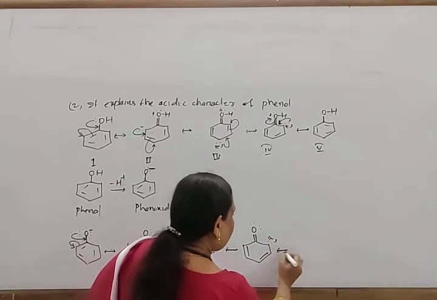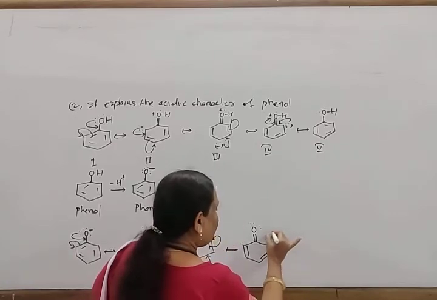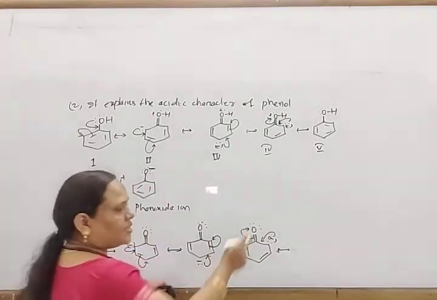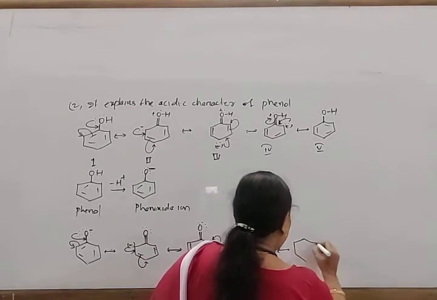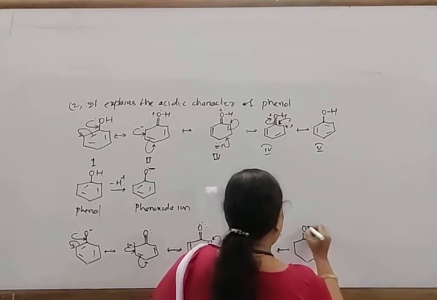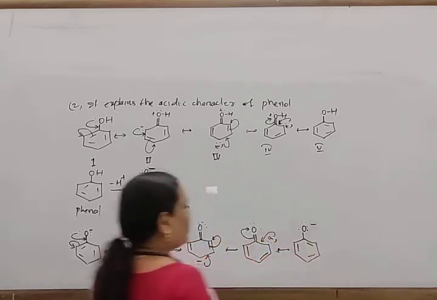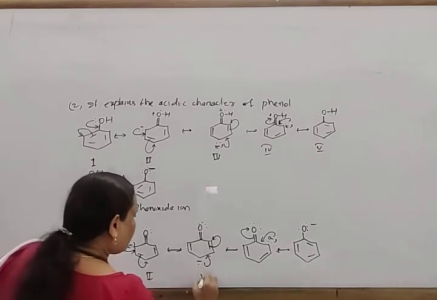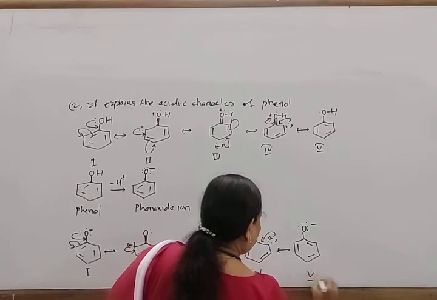And after that what happens? Again flow of electrons takes place. This flow of electron pair again comes to form a bond, and this bond again comes to the nearest atom, that is oxygen. So the next structure again is found to be O minus. Okay. So these are also 5 resonating or contributing structures. Number them as 1 to 5. Okay.